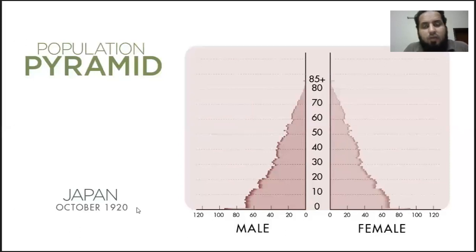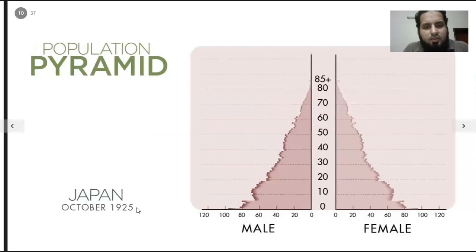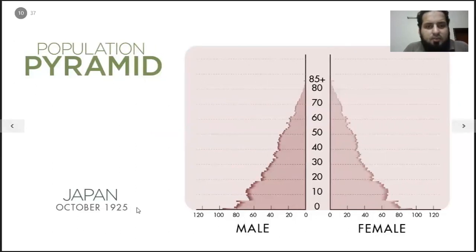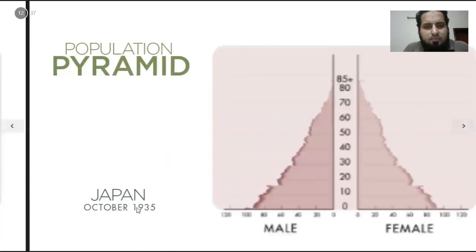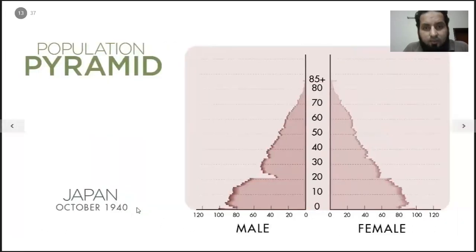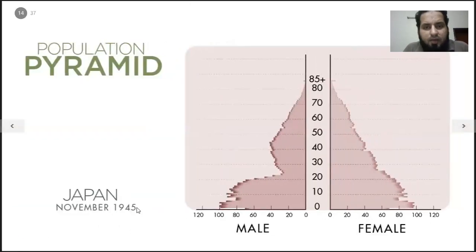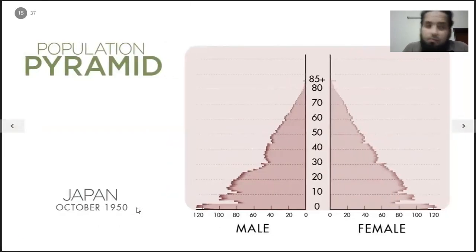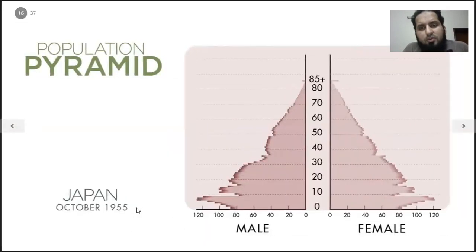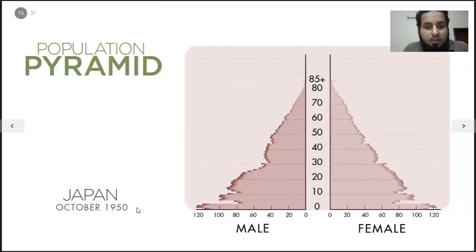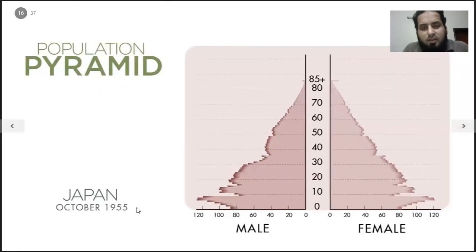And if we see how the graph moves, or how the population ages, we can see gradually, with a 5 year difference, 1925, 1930, then 1935, 1940, World War II was going on, and then 1945, then the baby boomer stage in the 1950s, where more babies were being born. And after that, immediately a reduction policy came, and you can see in the 50s there were more born. It's around 120 and 120 on the same, and then from 120 it came to 80.